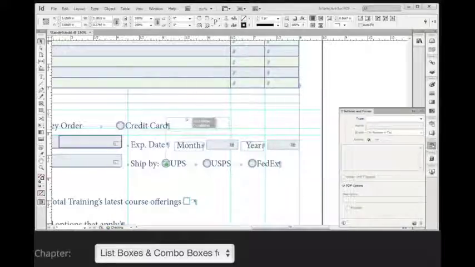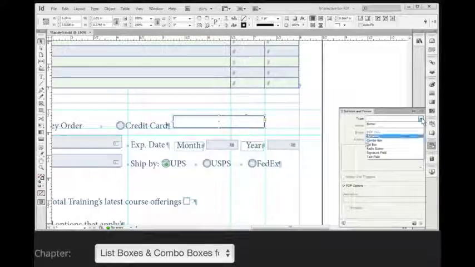I'm going to move it over so it lines up with the bottom of the text. And I'm going to drag this out to, say, about right here. Now I've got a plain old rectangle here. There's no format for what form field it's going to be. I'm going to change that to a list box.